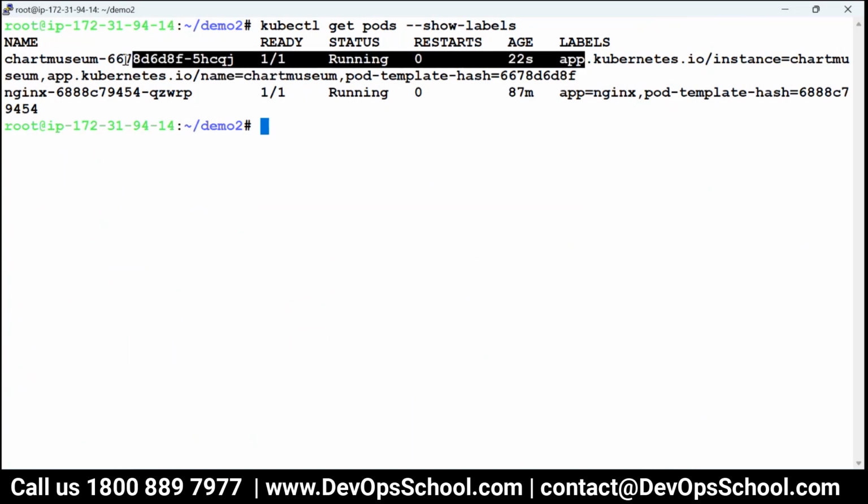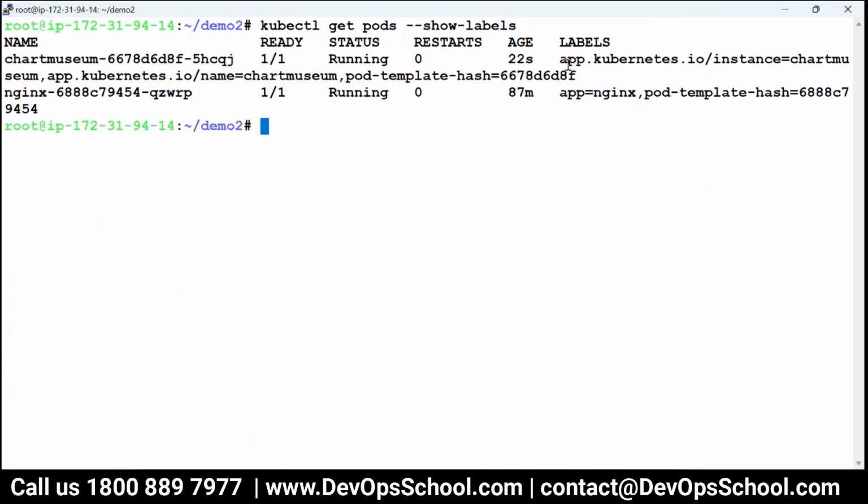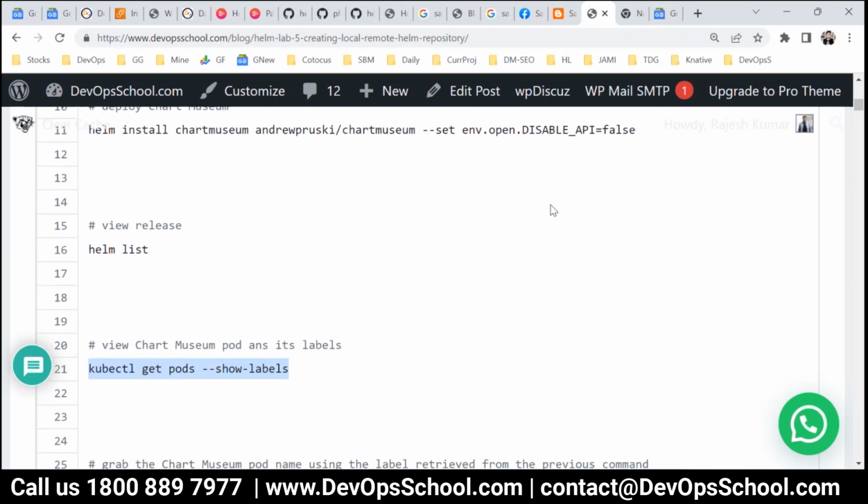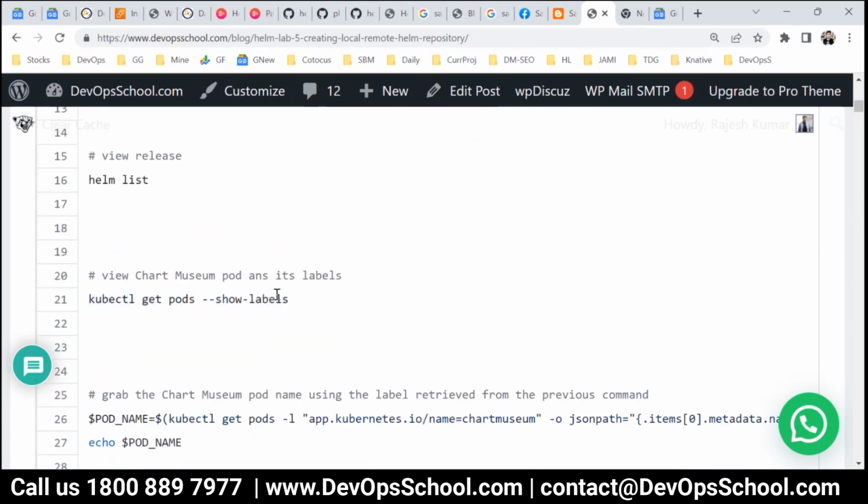This is the one I'm asking you to check, that there's one key app.kubernetes.io/instance chartmuseum, and here app.kubernetes.io/name chartmuseum, and this is the template. So here you are seeing the labels.